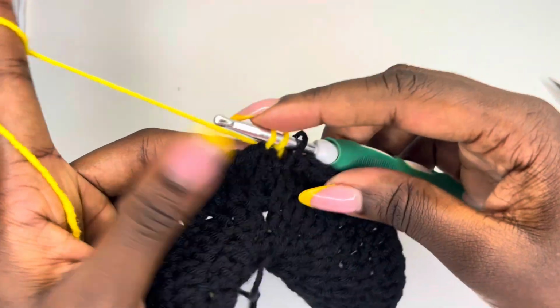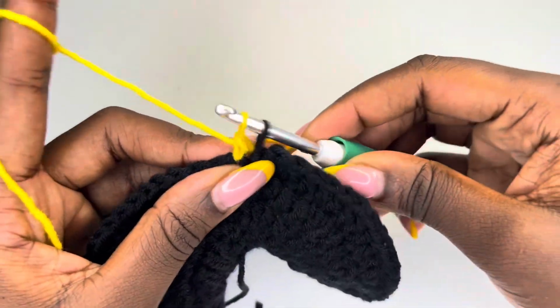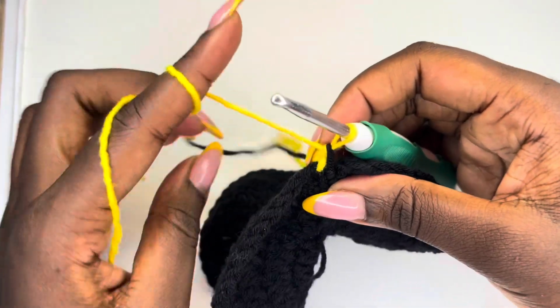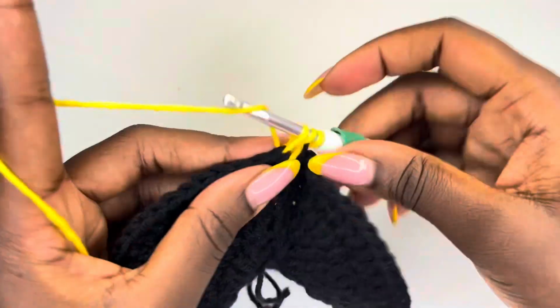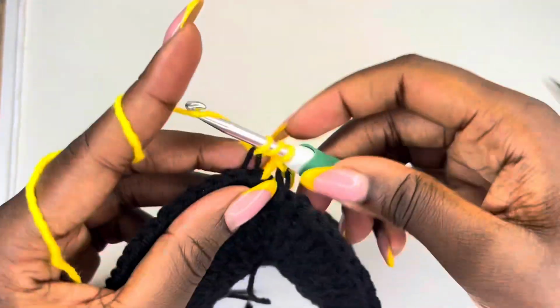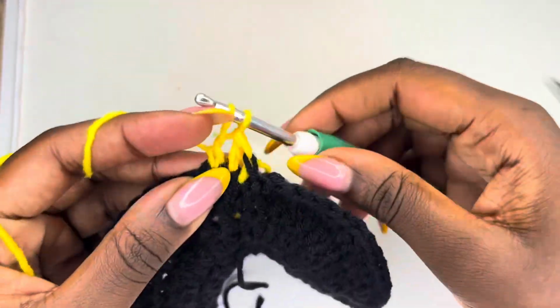So just finish this up by making a double crochet like this, and remember we are just now doing double crochets round and round and round until we get to 7 inches. All right, so I'll also change this yarn to green just to match the client's request, but it's not necessary, you can use one color.